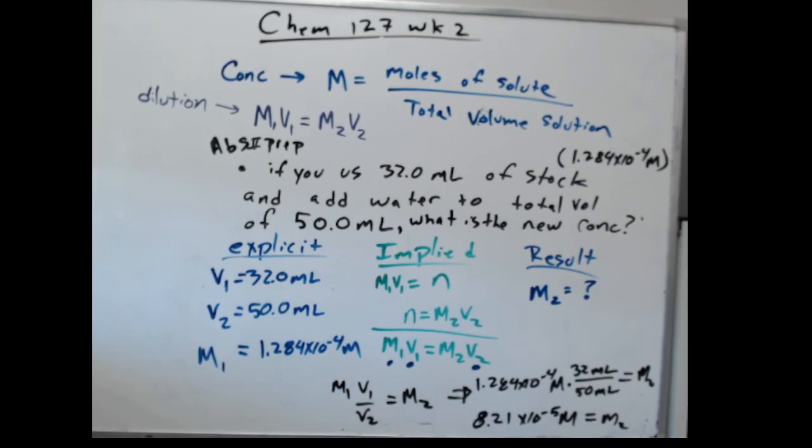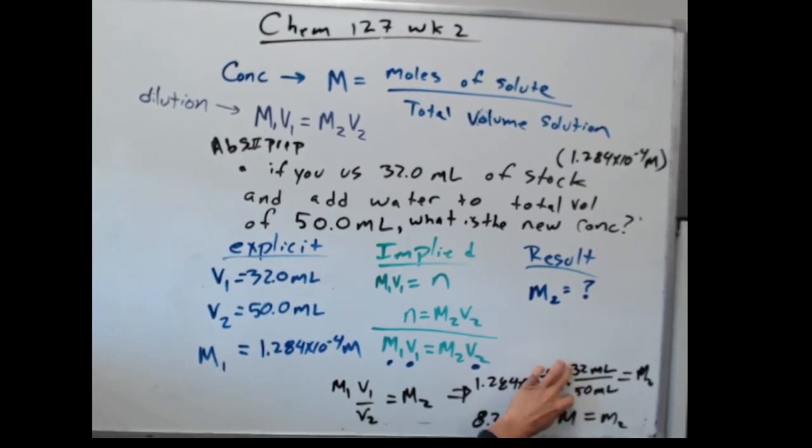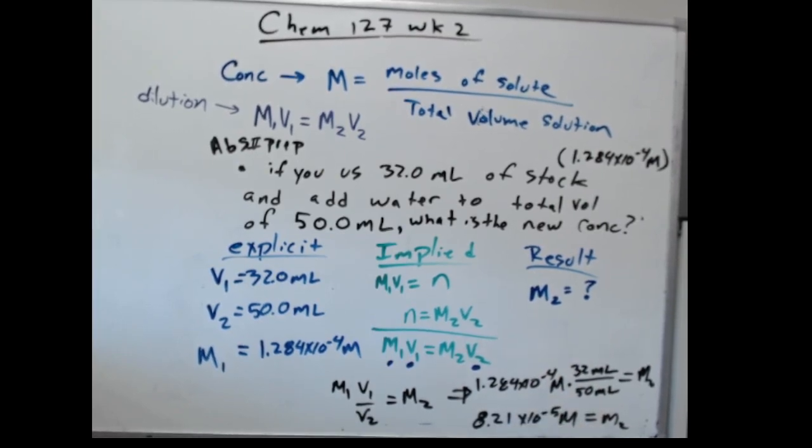So, no surprise, our concentration goes down. Right? Because we added water on top of it. The reason it goes down is because my original volume was smaller than my diluted volume, so this ratio is always going to be less than 1. This is dumping water on top of your Gatorade. You're not adding more Gatorade, so that amount is constant. Dumping water is going to make your total volume bigger. Let me ask you a follow-up question. How much water did you need to add to make this happen?